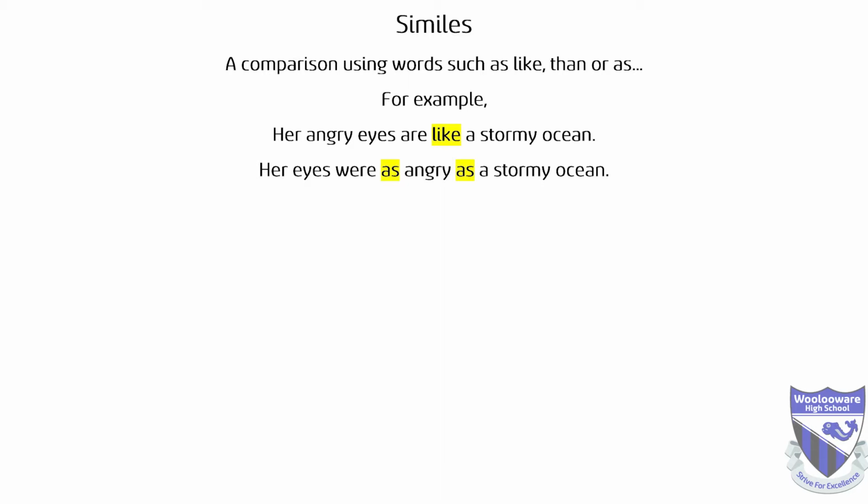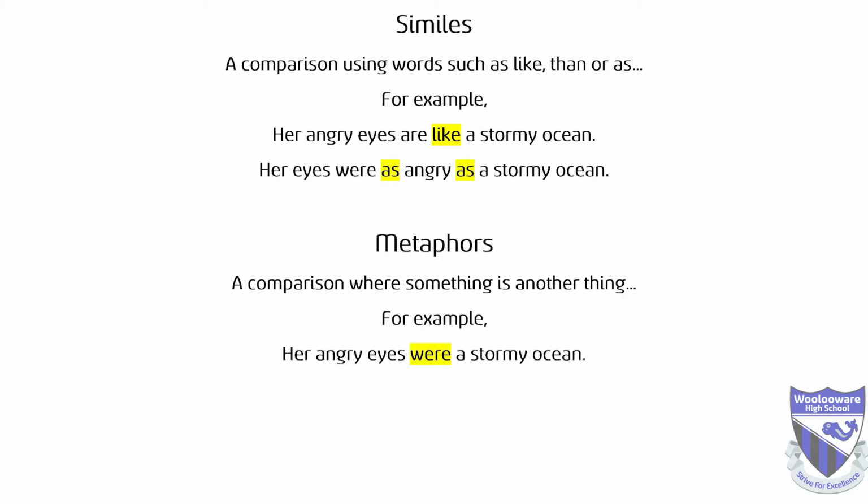An example of a simile is, "Her angry eyes are like a stormy ocean," or "her eyes were as angry as a stormy ocean." So let's change this simile into a metaphor. "Her angry eyes were a stormy ocean." If you put it that way, metaphors are not so difficult to remember.